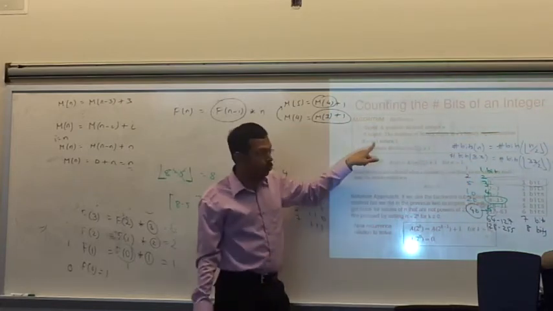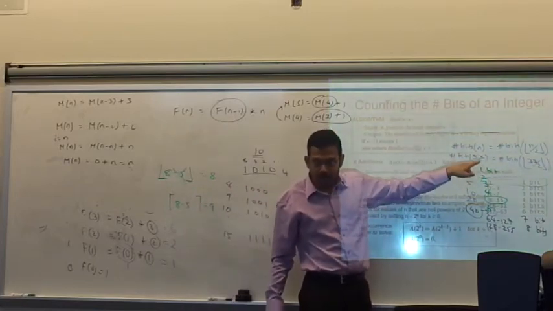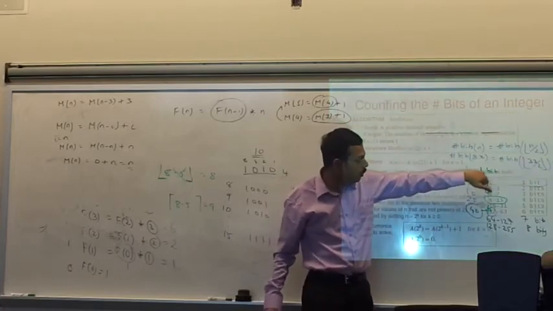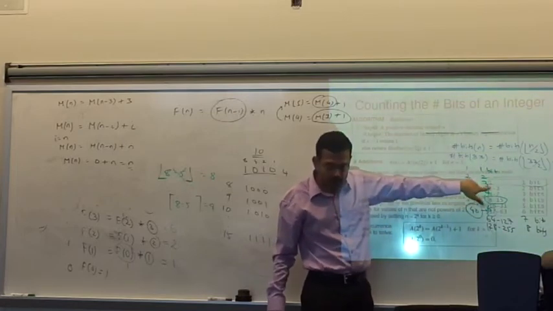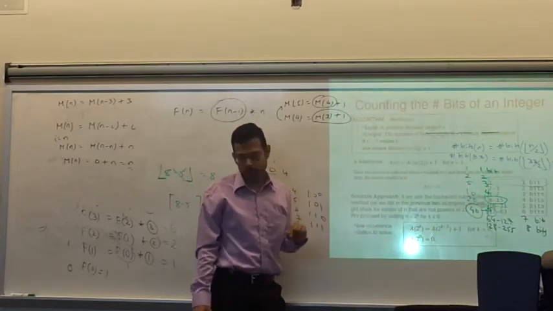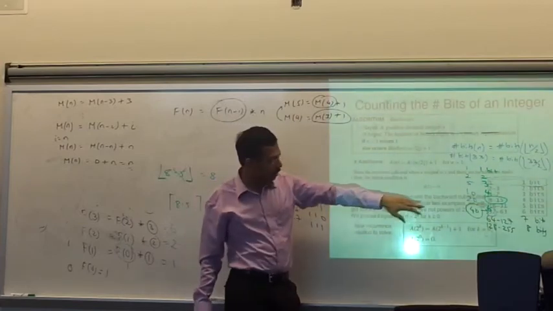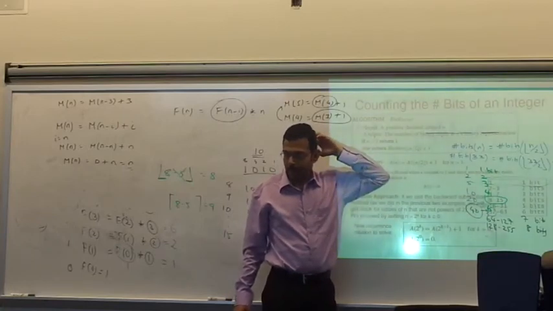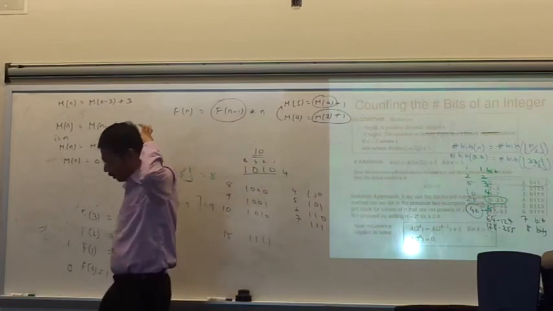Once you get n is 1, the function will return 1, which means 1 bit is needed. And then you go back to the next recursive call, so 1 more than the previous, so 2 bits, then the next recursive call, 1 more than this, and so on until you get back to that integer. So again, it's an overhead because you have to store all those function calls in memory. Okay? Is that clear? So that's how you find the number of bits needed to represent an integer.